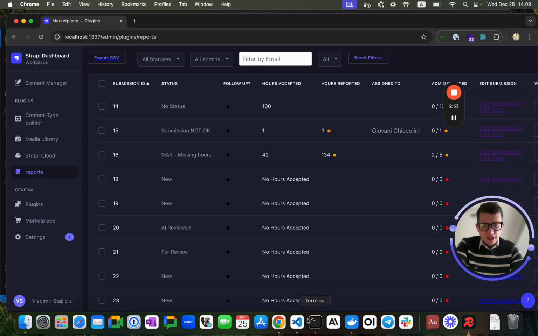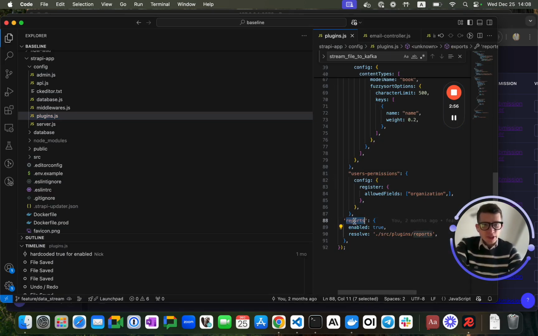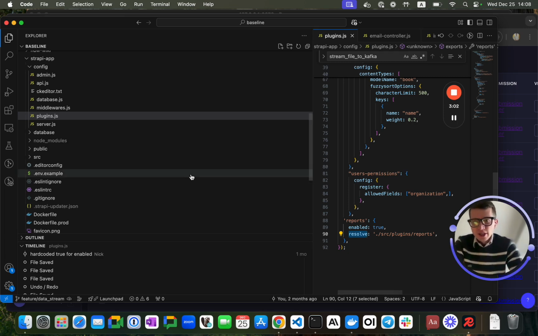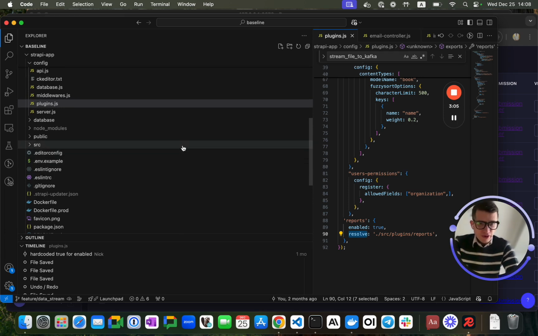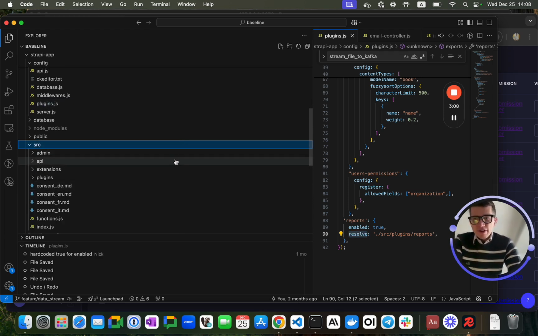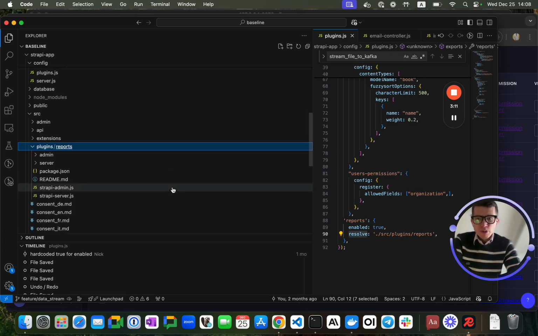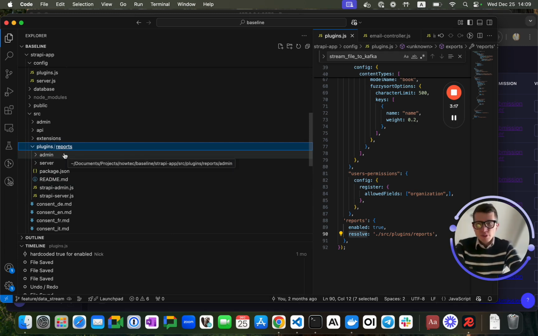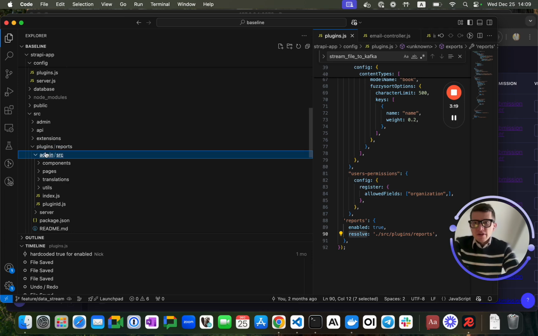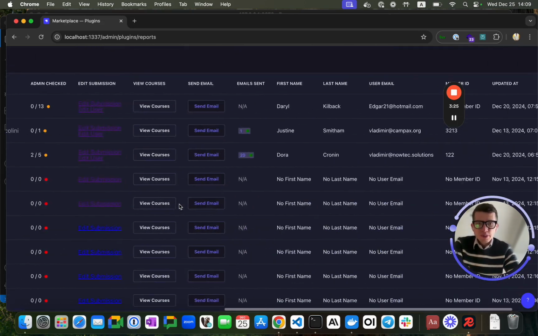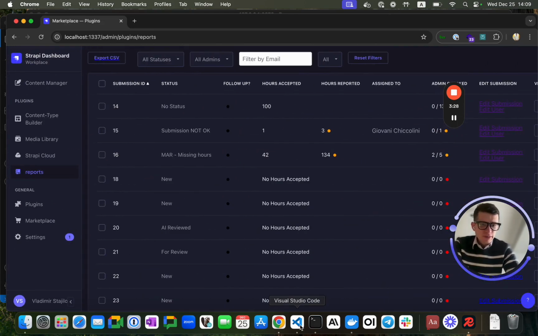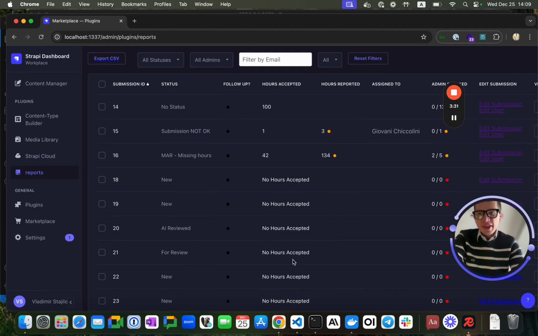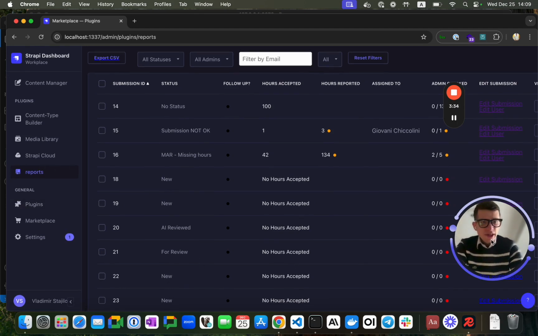like in our case. For this, we went and created a custom plugin called Reports. There is a command for it, but it's slightly technical, so I will stick to a more user-friendly way of showing things. Then we have a plugin called reports. It's structured in a certain way where you can get custom fields, custom views. This is the view that you build. You can build custom views, custom plugins, custom endpoints, and so many things. And then you can place it here in the panel to the left.